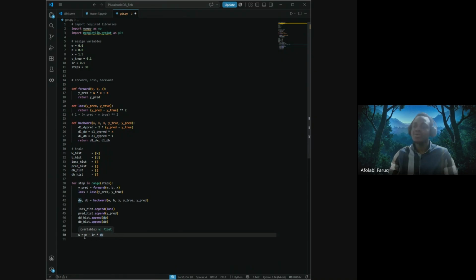So the new weight equals the old weight minus. We had this bell curve shape where we are trying to descend across the weight based on the learning rate and the gradient update. So it's the gradient update that informs how much we descend to the global minimum. And you can see the multiplicative property of this: the higher the gradient, the higher the weight update.